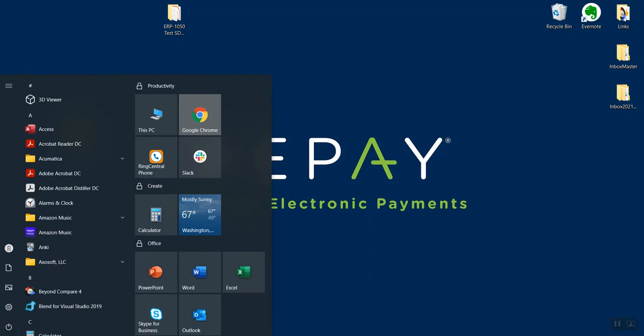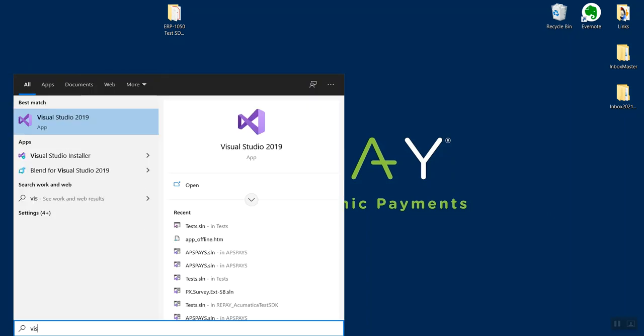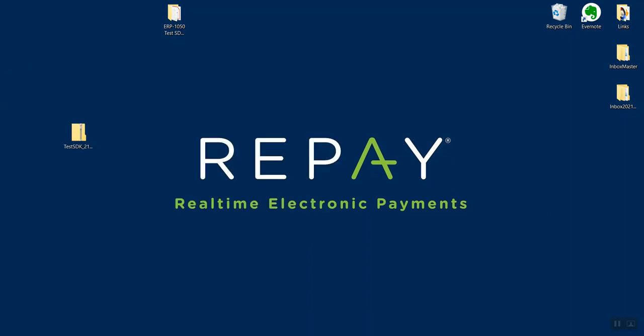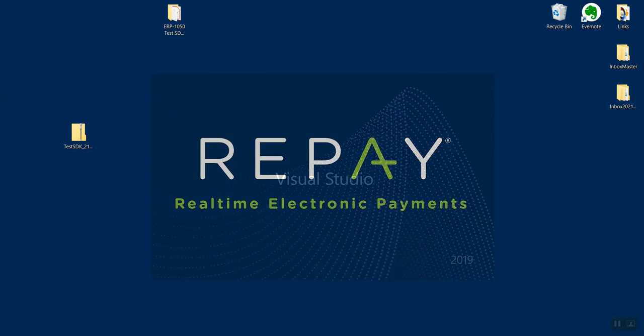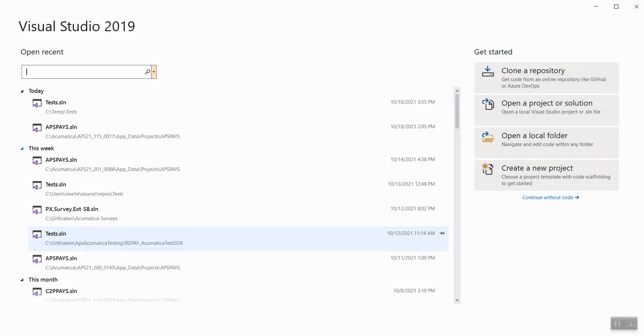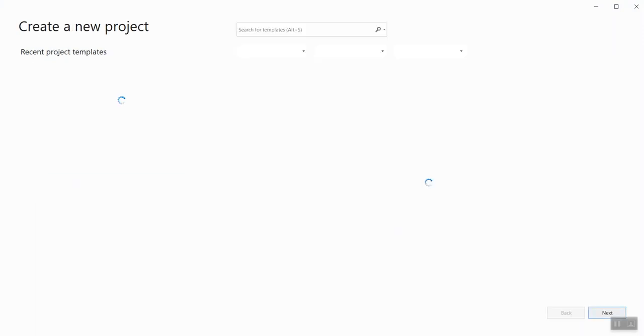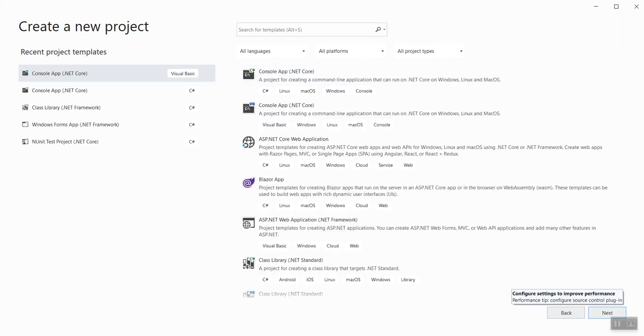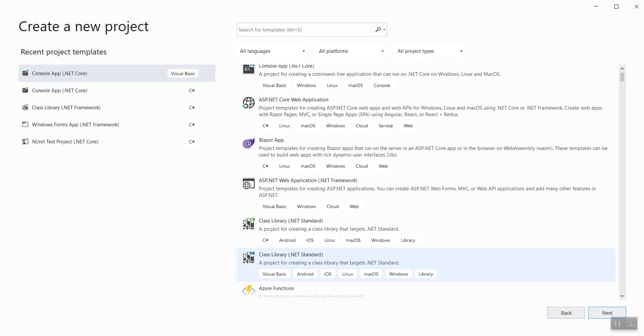open and create a new project. So we'll open up Visual Studio, and we're going to opt to create a new package. All right, and what we want is a console app in .NET Core. Make sure you don't select this, that's the Visual Basic version of it.